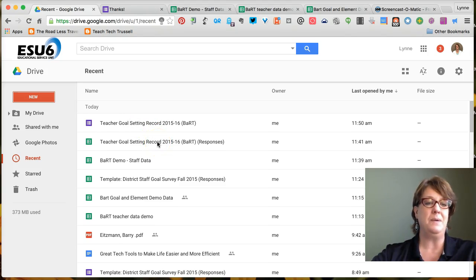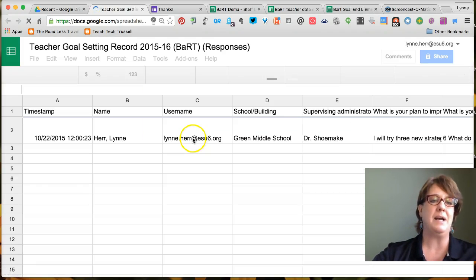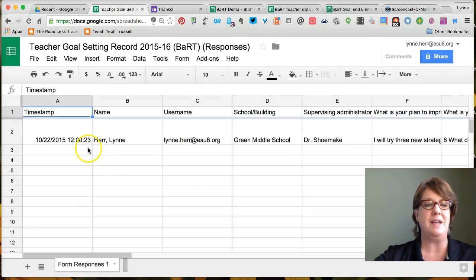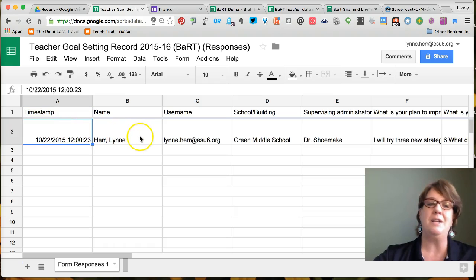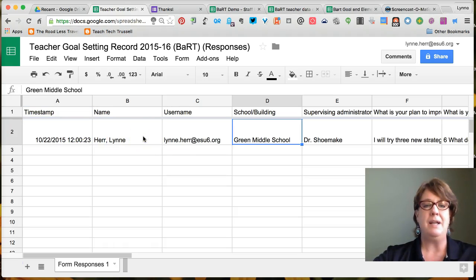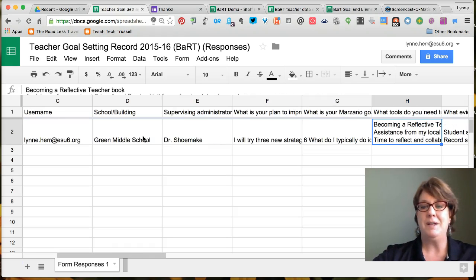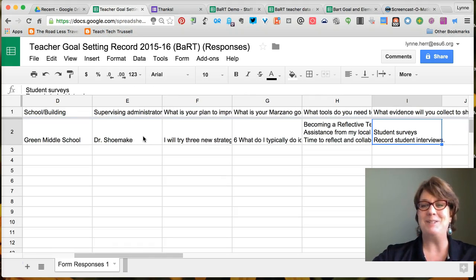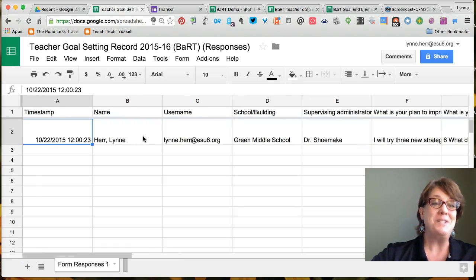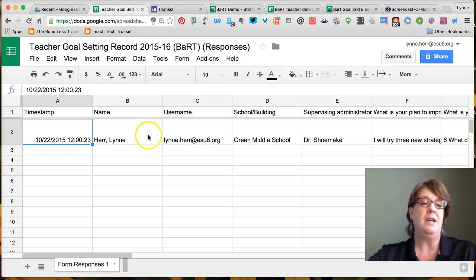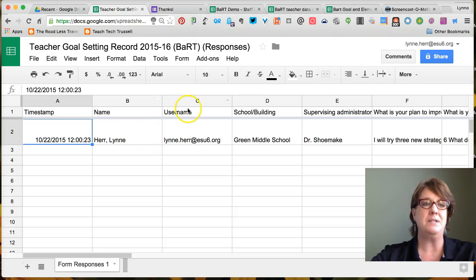So I'll go ahead and go into the spreadsheet that's tied. It's the same name as my form, except it says responses at the end. And you can see here that it automatically made the spreadsheet, and it has all of the information that you just watched me enter. And if I made any typos, it will include those as well, which teachers do, and that bothers them. So one thing that you can do when you create the form is the checkbox at the top that allows teachers to edit their answers, and that's really up to you and what you decide to do.